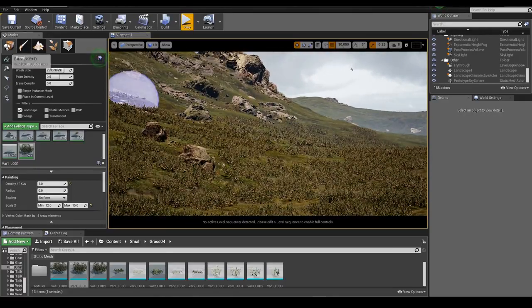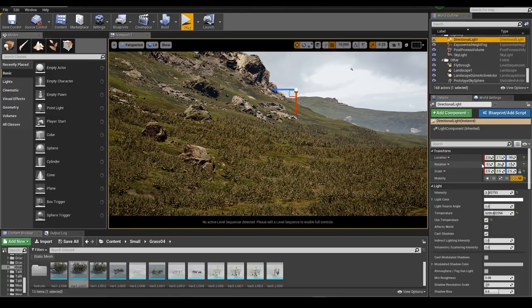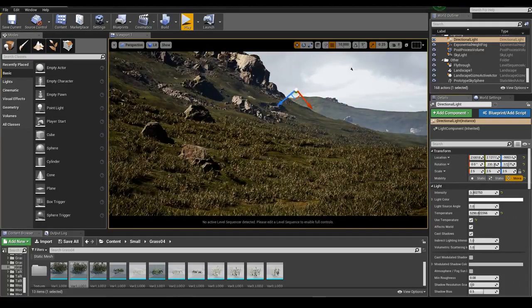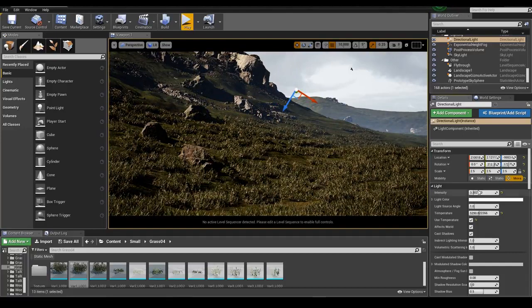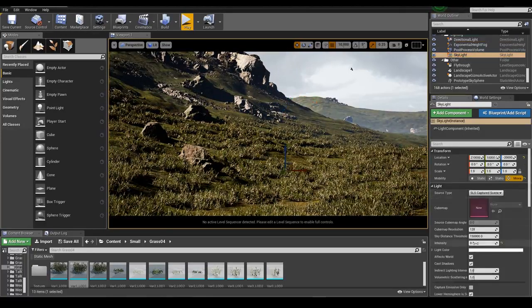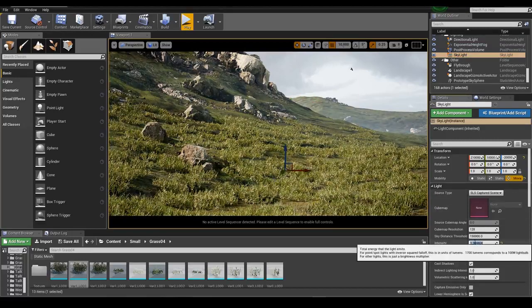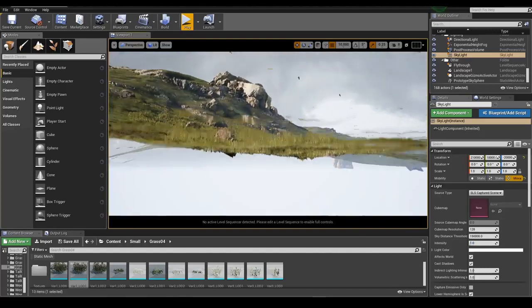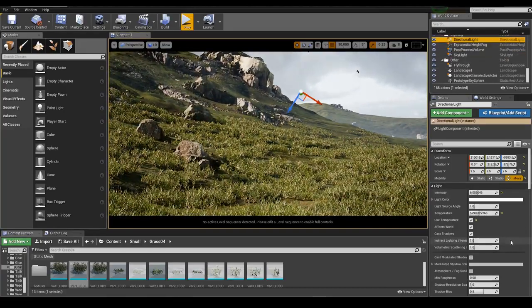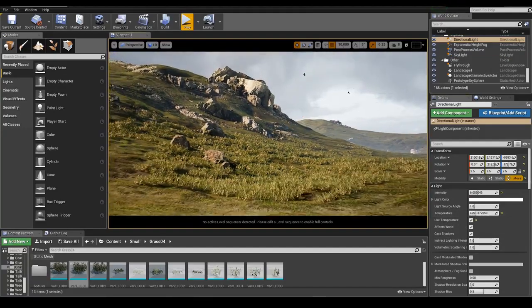And like the rocks, it's a good idea to paint naturally and avoid too many obvious patterns, and moving the light angle around like this can really help expose any repeating patterns very easily. I'm also playing with lighting because I felt the grass was shading a bit strangely, and with these tweaks it feels a bit more natural. You'll also notice that through asset types you might want to change lighting or the material properties to suit the scene a bit better.